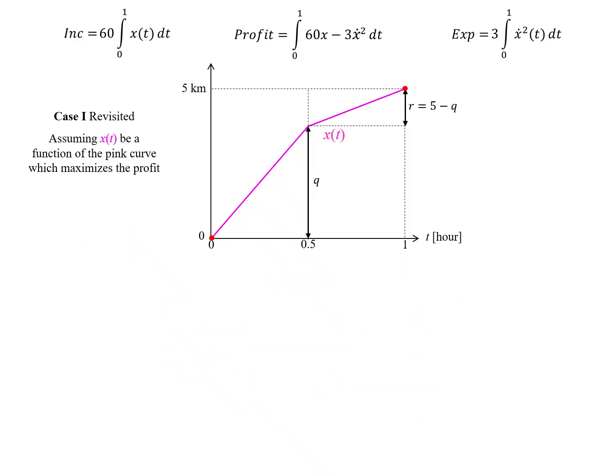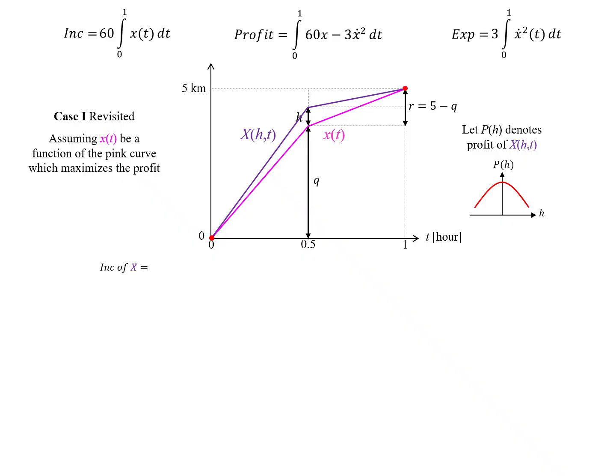To make things more intuitive, let's go back to special case 1. We are going to find the maximum profit for this case in a different way than we did before. First, assuming that the pink curve of small x maximizes the profit, and defining big X as a function of the purple curve, which is similar to the pink curve but is lifted up by h at the midpoint. Now let P denote the profit of the big X. We can see that P is maximum when h is 0, since when h is 0, big X becomes small x, which maximizes the profit.